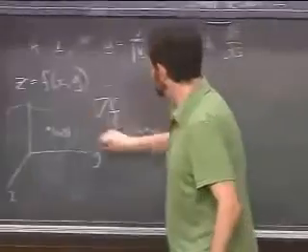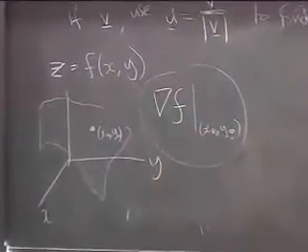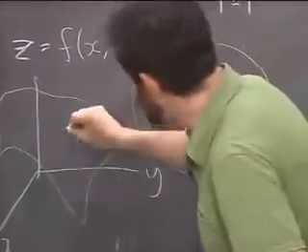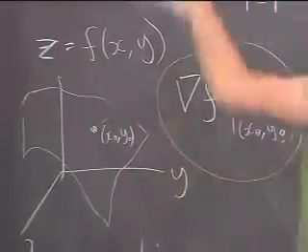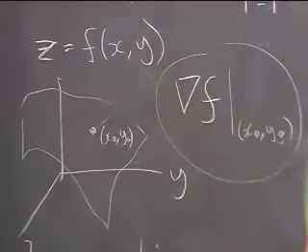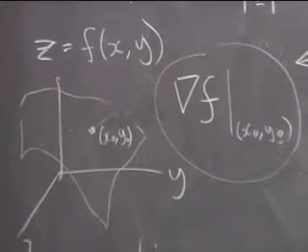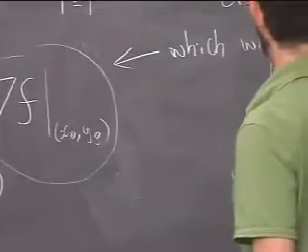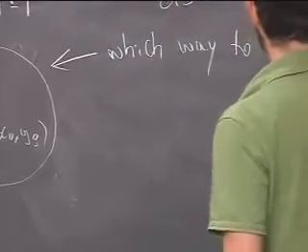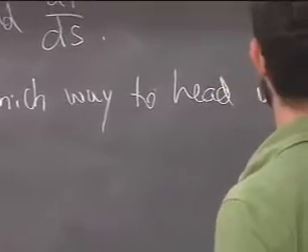This vector tells you that information. It will give you a 2-dimensional vector, as in a direction, not up or down, but it will just tell you your heading, which way is the steepest. This tells you then which heading, as in which way to head, which is the steepest uphill slope.